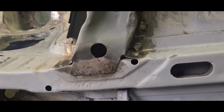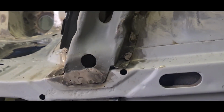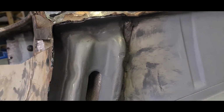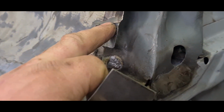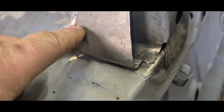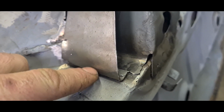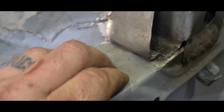I've managed to get the outrigger actually welded on. Again, just spot welded on until such times as all the welding's done, and then I'll stitch weld it all up once it's all done. I've got a little patch here that I need to fill in, so I've cut this piece for. What I'm looking at doing is, I know they normally only end across here, but I think for the purposes of what I'm doing, I'm just going to stretch it all the way down and then weld it up the inside as well, so at least this frame here has got a bit of strength onto the chassis itself.